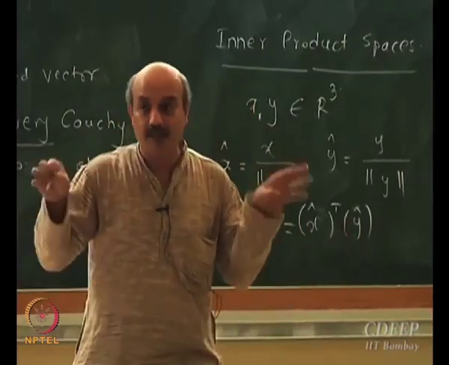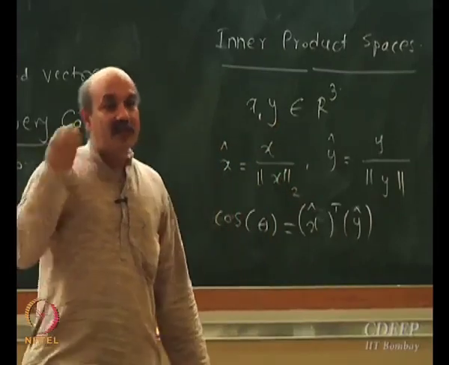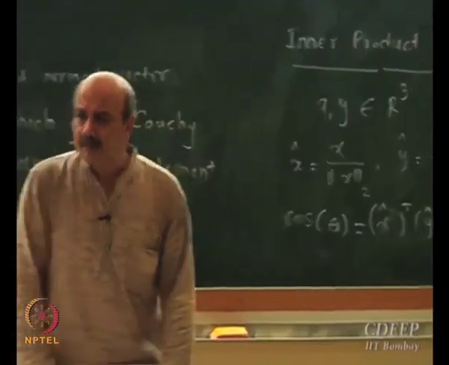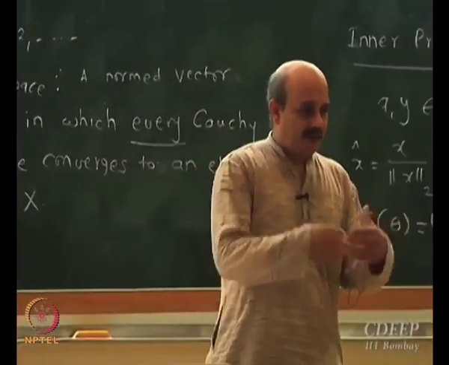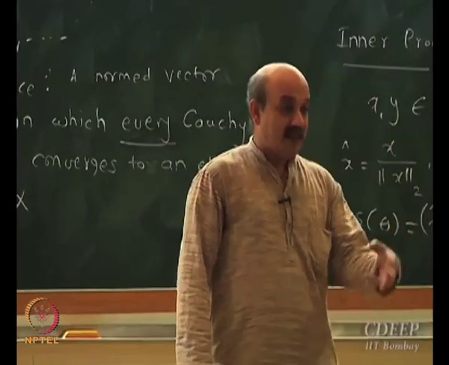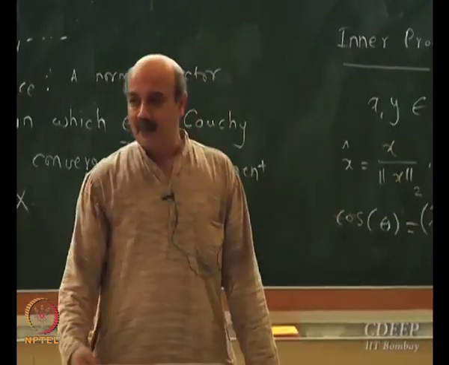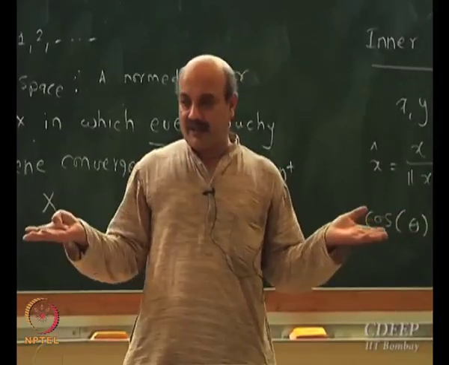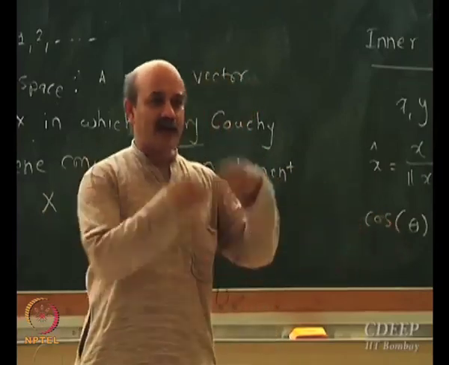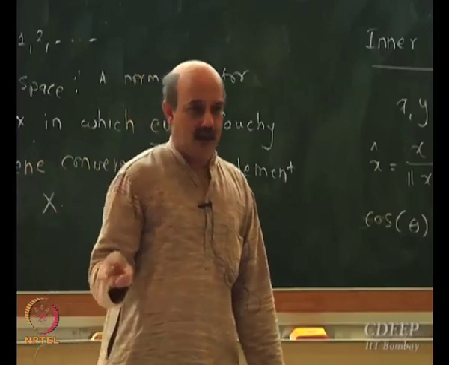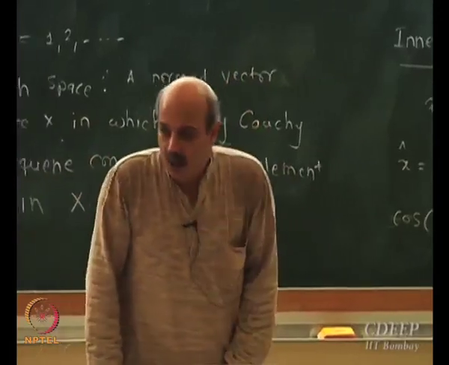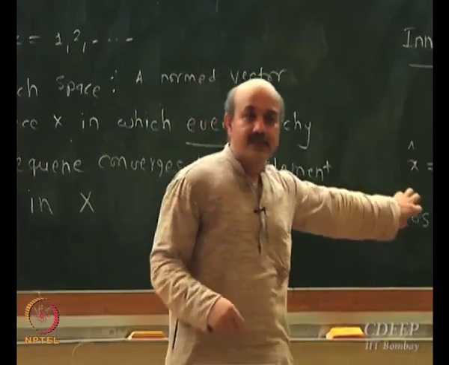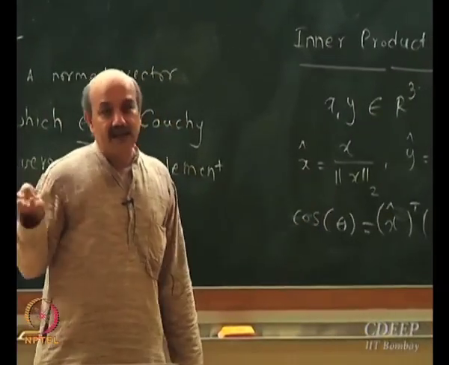I can talk about Pythagoras theorem in any n-dimensional, infinite dimensional space. Of course, it has to qualify certain properties. What are those properties? Those are the properties of an inner product space. So now we have to start questioning what is characteristic of an inner product. We had three properties of magnitude. What were they? Magnitude is always non-negative for a non-zero vector, and zero for a zero vector. Multiplying by alpha, mod alpha gets multiplied to the norm. And the triangle inequality. Likewise, what are the essential properties of inner product which can be used to generalize to any other vector space?